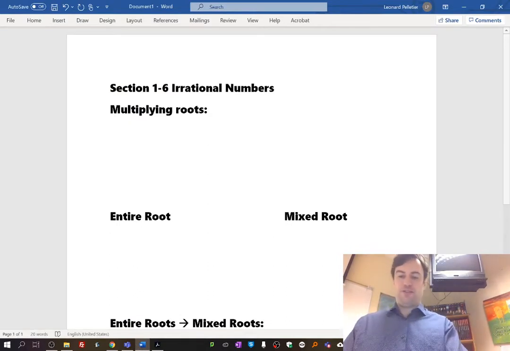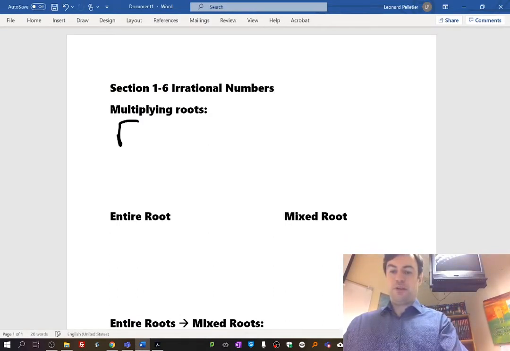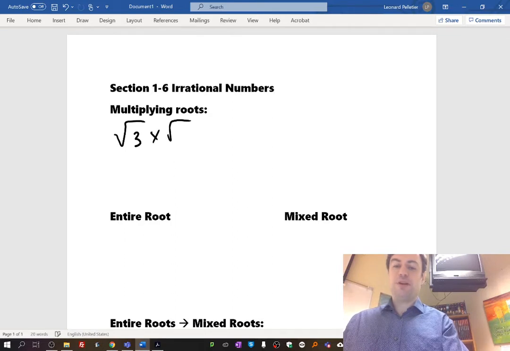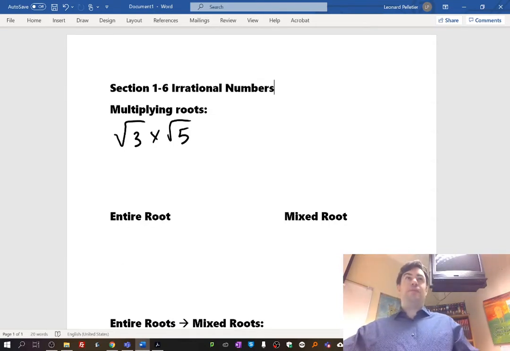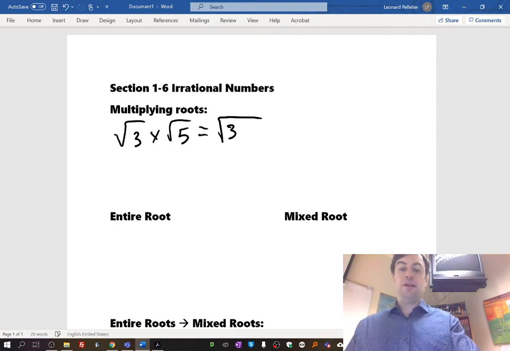For example, let's do the square root. That's an ugly one, hey? Still getting the hang of it. So the square root of 3 times the square root of 5. It turns out when you're multiplying square roots, it's just a power rule that you can turn this into one big root with the product inside. It's just straight up power rule from the exponent laws. So this is basically the same as saying the square root of 3 times 5, which is the square root of 15. So there you go.